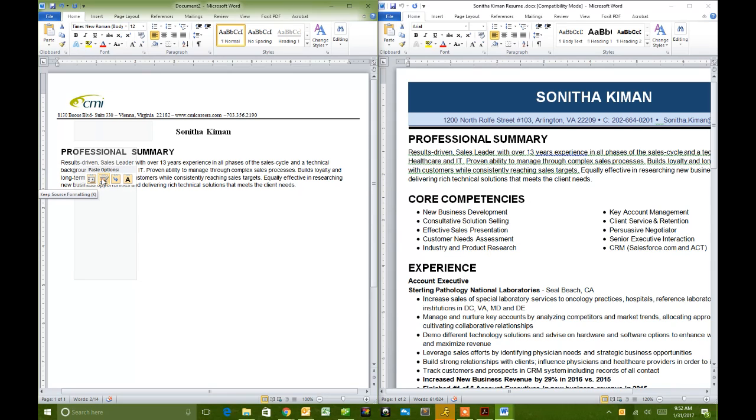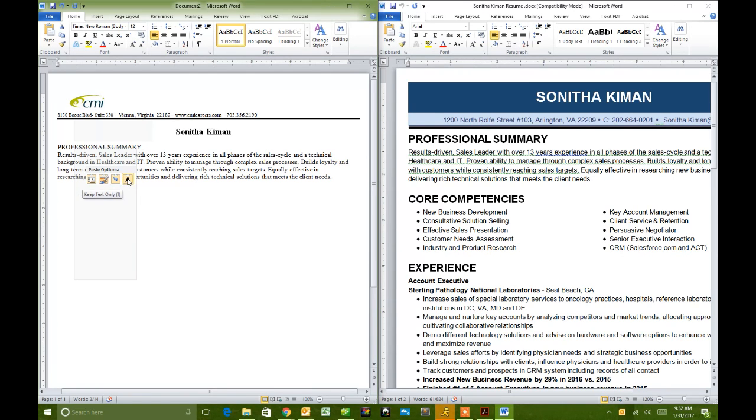The second one keeps the original formatting from the source file, which is her original resume, and we don't want that. And then sometimes they have a merge option, which can be useful if somebody's resume is close to being correct, but not quite. This looks pretty close, so we might use that. And then there is the text only. You'll notice in the text only option, the font size is changed, and the font itself is changed from Arial to Times New Roman. So I'm going to go ahead and just select the text only for this example.